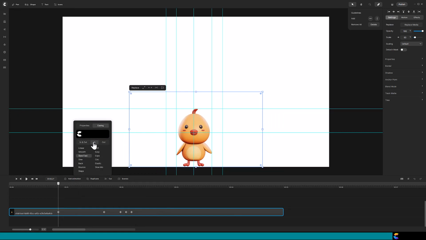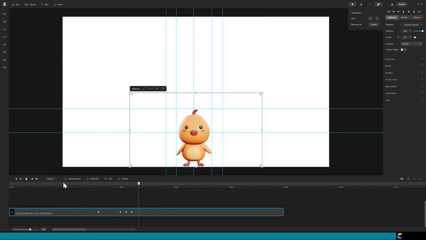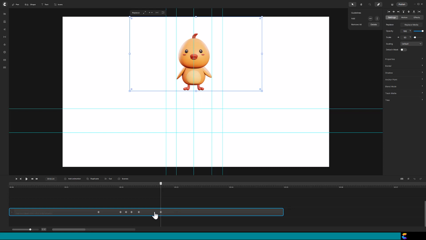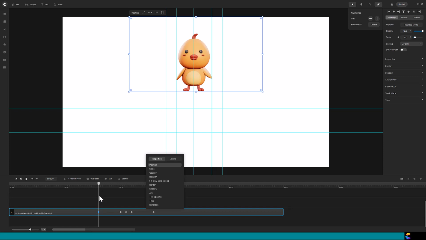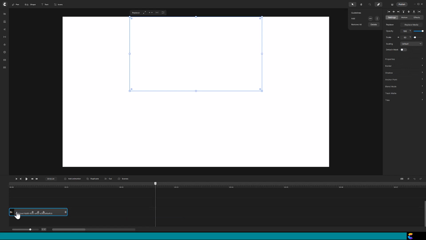Add the position animation at the start using the slow, fast, easing and select in. Add the position animation to the end, again using the slow, fast, easing and select out. Move the animation so each one starts at the frame the previous one ends. Delete the segment before the first diamond and the segment after the last diamond.